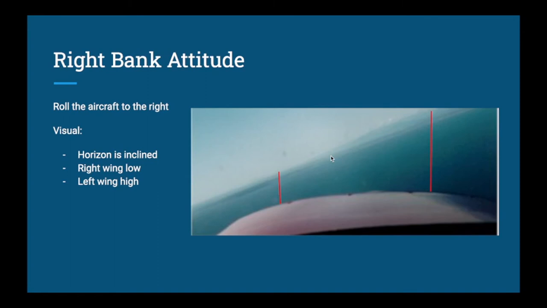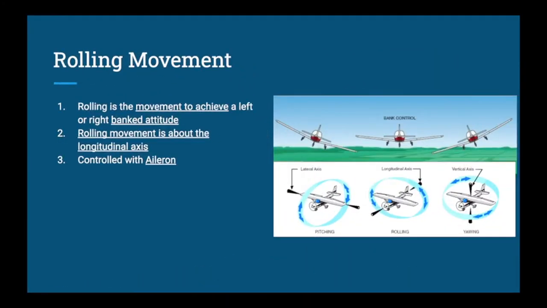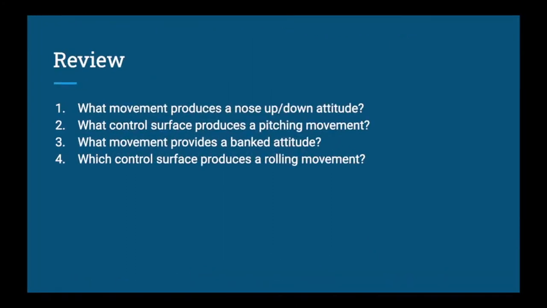Over a lake, the horizon can be obscured — blue on blue is tricky. Be careful not to use a false horizon such as a shoreline, as it will give you an improper attitude reference. Always go back to the true horizon. To get into a left or right bank attitude, we have to roll the airplane. Rolling is the movement about the longitudinal axis, which goes from nose to tail. The control surfaces are the ailerons. To achieve a left bank, roll the yoke to the left; for a right bank, roll the yoke to the right.